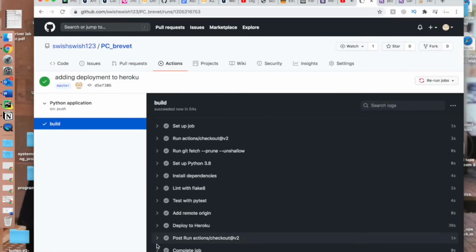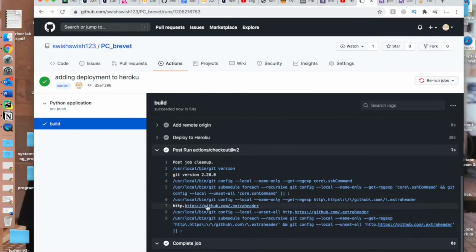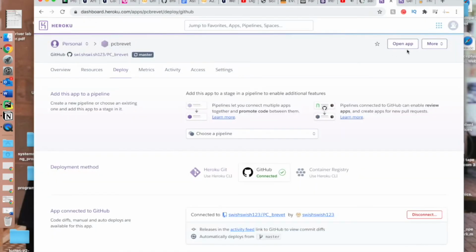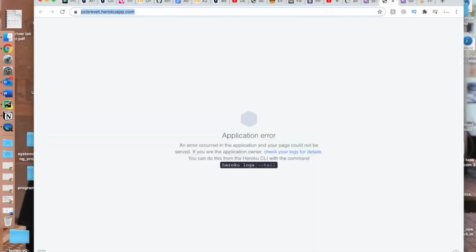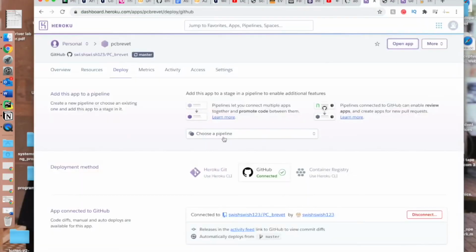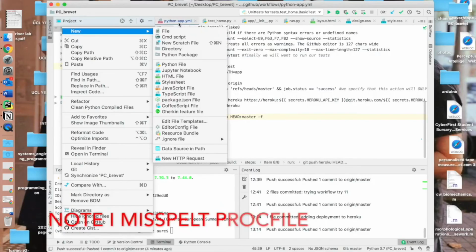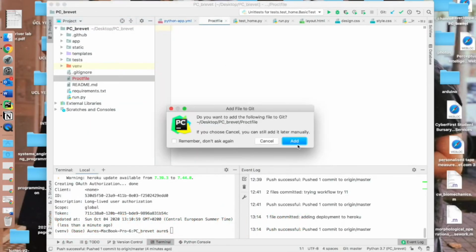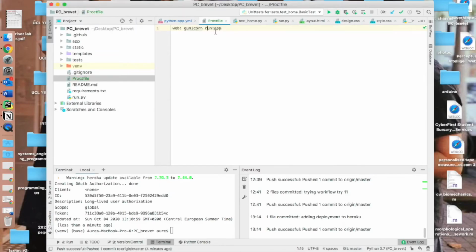Even though everything runs successfully, if we try to access our web application, it gives us an application error. The first thing we need to do is add a Procfile, and in the Procfile there will be a very simple line of code which says web: gunicorn, and then the run is where you run the application and the app is where your application is contained.